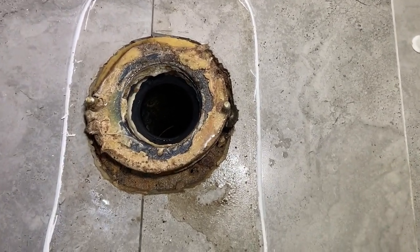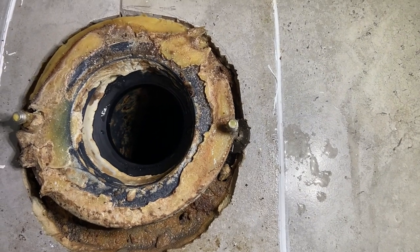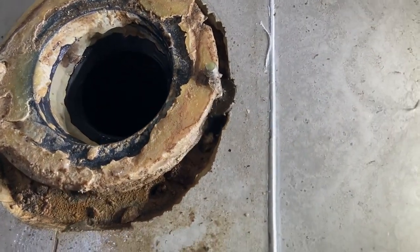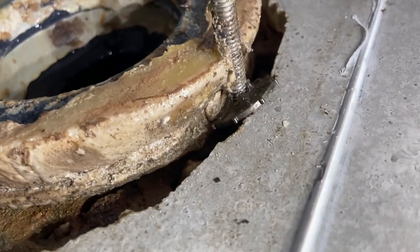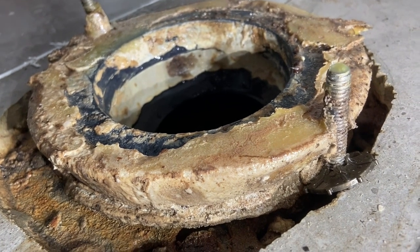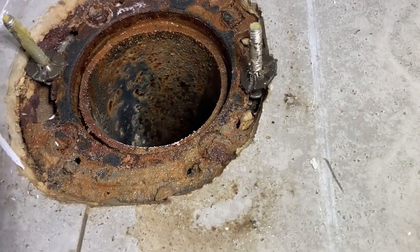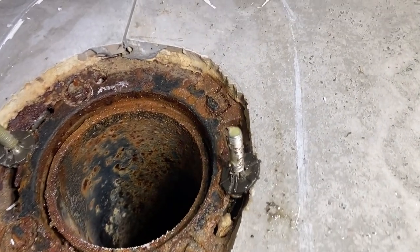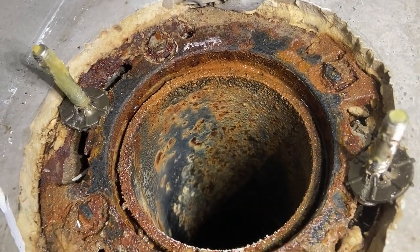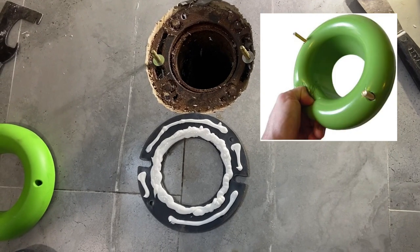What I think happened is: when you use a cast iron flange you set it at a specific height, then the tile guys come in, and if everybody's on the same page everything falls into place. But in this case the flange was set below the level of the floor — the floor went higher than the flange. My decision was to put a spacer in. I carry quarter-inch, half-inch, and three-quarter-inch spacers. I put in a quarter-inch or half-inch spacer to bring it up flush, keeping it slightly below because I used a Sani-Seal toilet gasket.